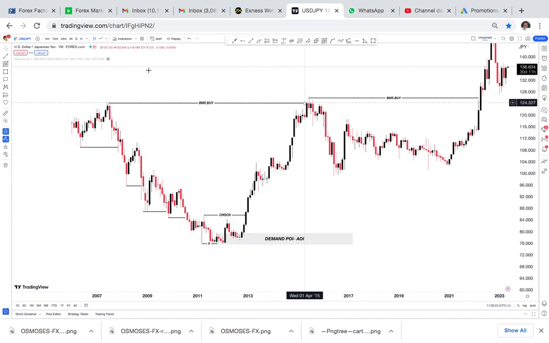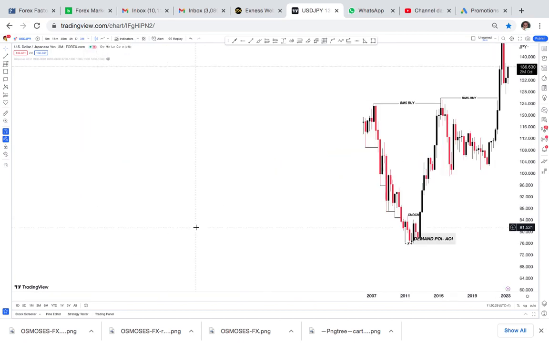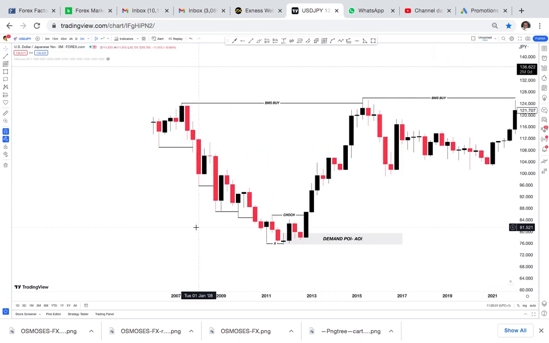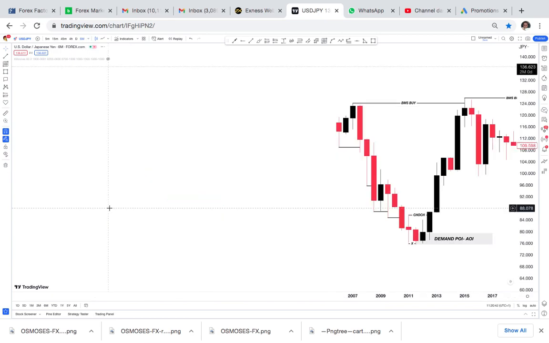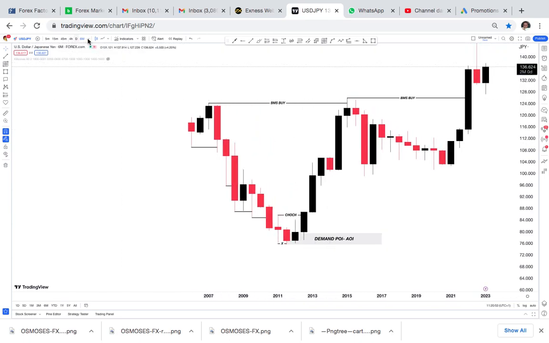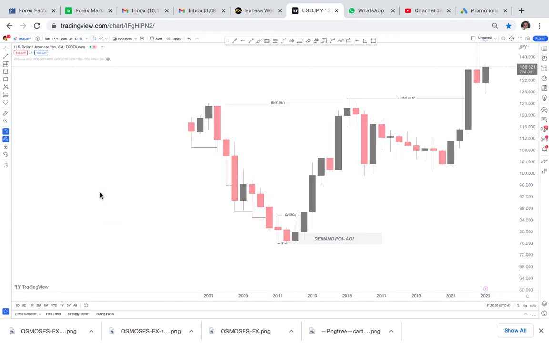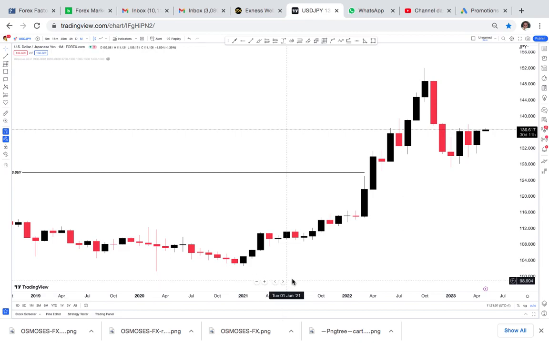If you see on a higher time frame, this is 1 month. Let's go to 3 months and see. Okay, still a dodgy candle here. We have a few of this. Let's say 6 months. See that the red candles are reducing, so we have a powerful bullish movement. So let's go back down to 1 month, and I'd like to auto arrange it for me.